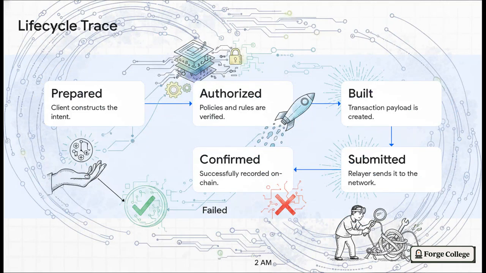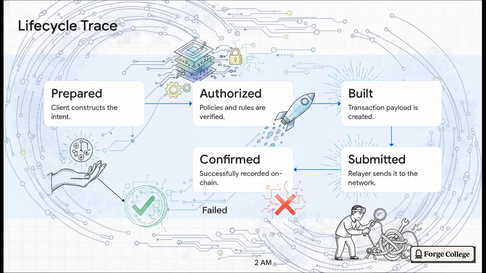We can watch the lifecycle event trace unfold in real time. We can watch the intent systematically go from prepared to authorized to built to submitted and finally confirmed or failed on chain. Think about that inevitable heart-sinking moment when a critical transaction fails at 2 a.m. on a Sunday. Instead of a stressful, panic-inducing incident where you're frantically digging through thousands of disconnected server logs trying to match timestamps, having this explicit step-by-step trace turns the outage into a totally solvable, easily diagnosable puzzle.